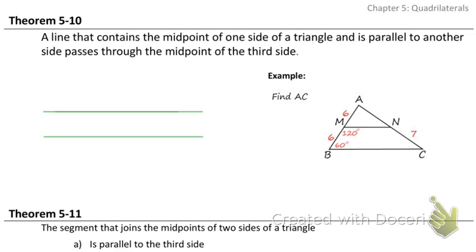So what we're going to do is draw a triangle. See those two little green lines? We're going to draw a triangle kind of like this. Our goal is that this is congruent to that. And we're also going to make the two lines parallel to each other. So based upon this drawing, let me label this real quick. Let's label this A, B, C, whatever. We'll call this M, and we'll call this N.